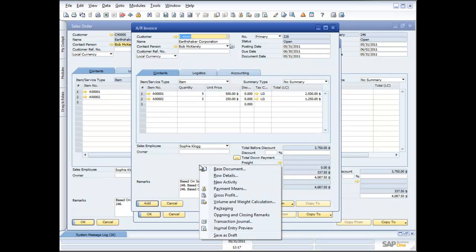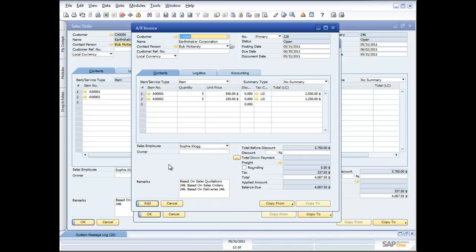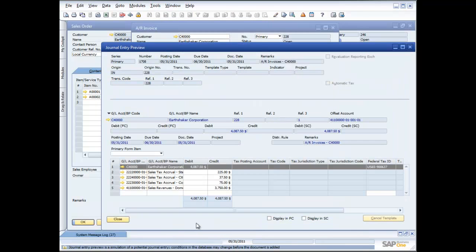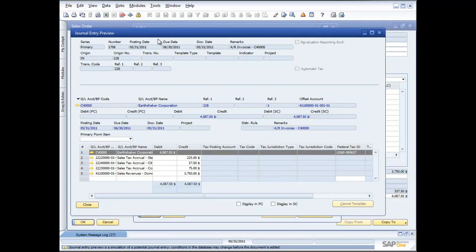by the way, one of the new features in SAP Business One version 8.81 is the ability to do what's called a journal entry preview. I'm looking at this and I might be thinking, wow, okay, what's going to happen in the general ledger when I process this? All I need to do is right click here and say journal entry preview, and now it's showing me what are the transactions that are going to go through in the system.